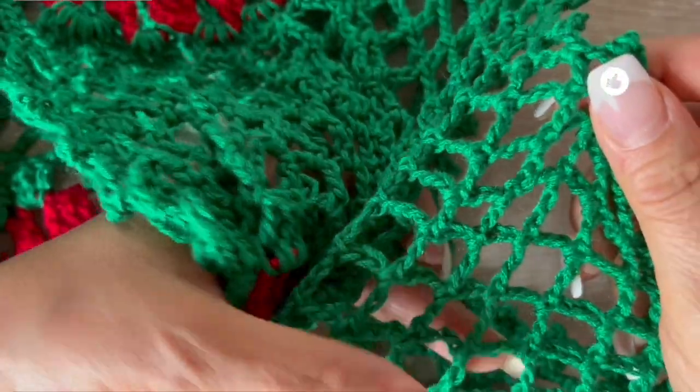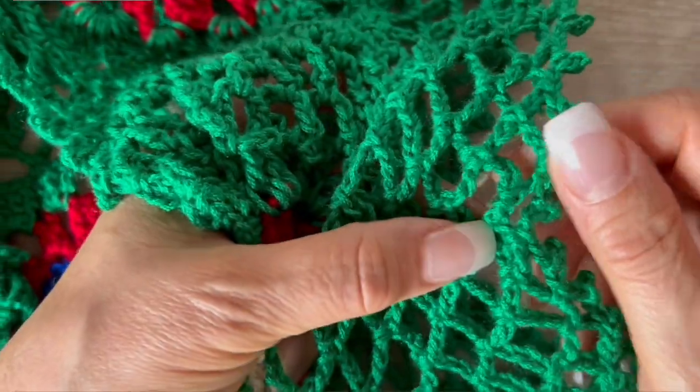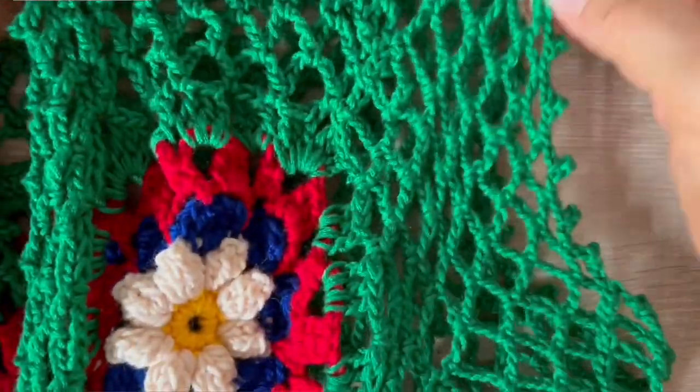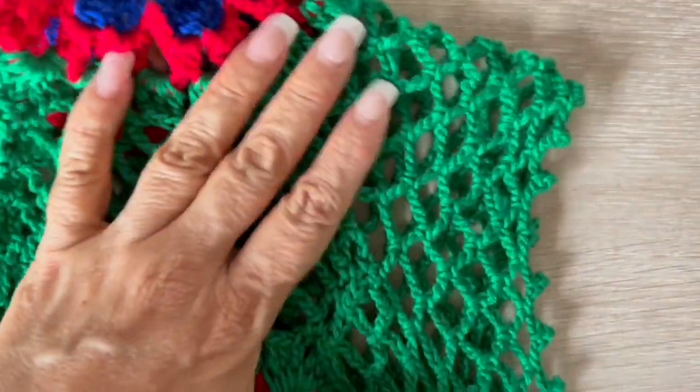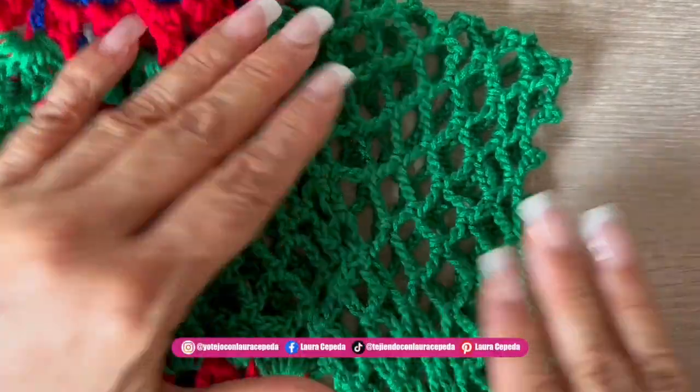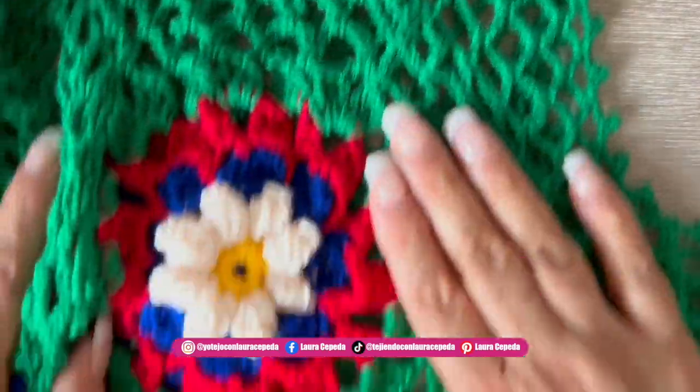Well, look, here I finished making the sleeve. I made 6 rows with waves, and in the 7th row I made the picots. I made the same on the other side too. At the end, it's very important that we iron. You will see the difference.